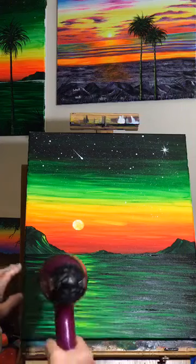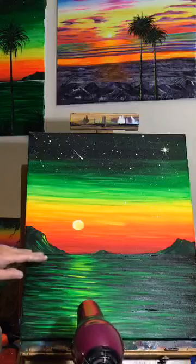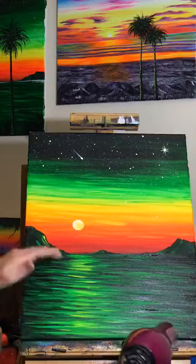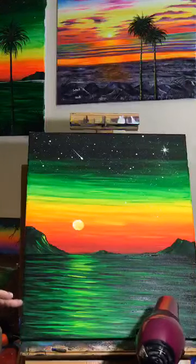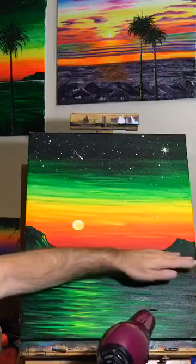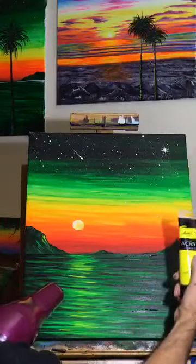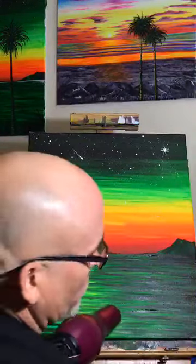I'm gonna dry this bottom part. Then I'm gonna be separating the two worlds. So I'm gonna use white here on the shoreline to separate these two worlds. If you prefer to be yellow or green or grassy or earth tones, you can do that as well. But if you want yellow here, I suggest doing white first, then letting it dry, and then coming back with the yellow. So in order for this neon yellow to show up here, it'll fade out heavily. Do white first, and then overlap it with the yellow after it's dry.